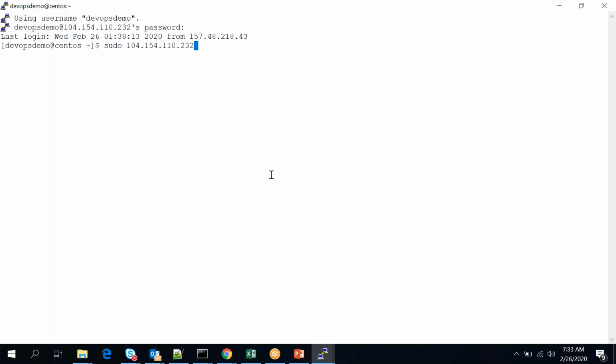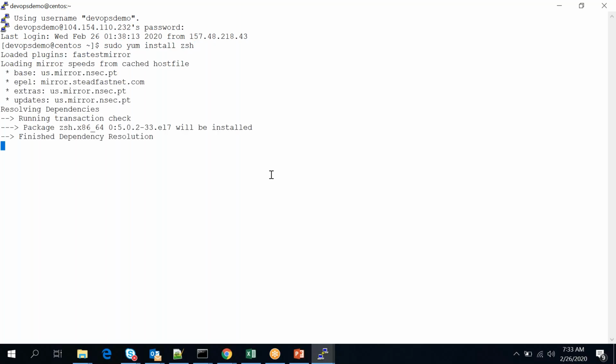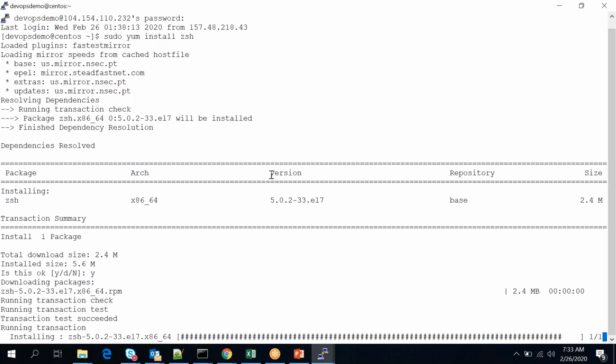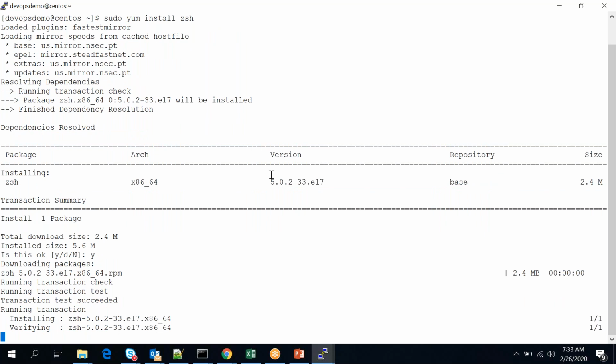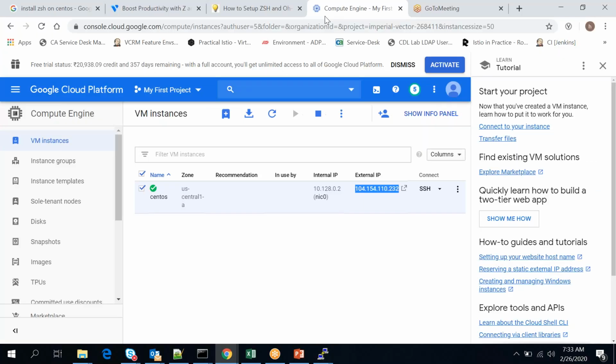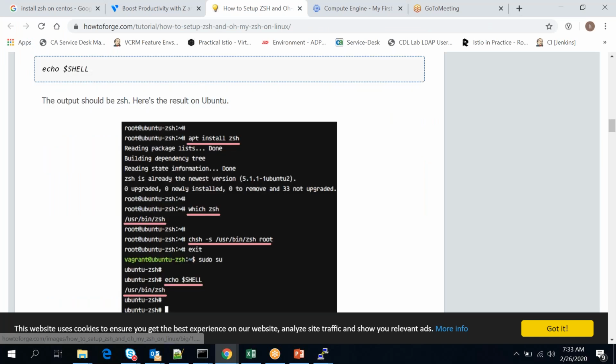So go with sudo yum install. Okay, once we install this, let's go to the next step.